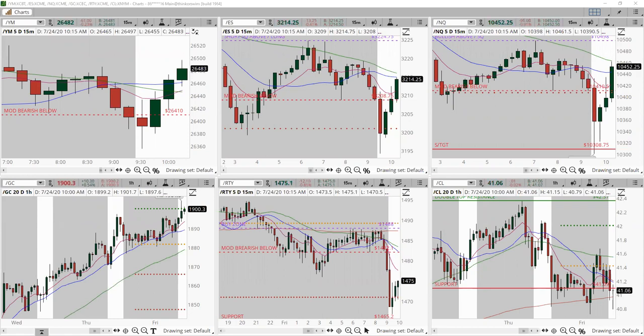We need 90. Then we need 95. Then we need 98, and then we need 500. Okay, Russell is going. Come on, Dow. What's the lag in the Dow right now? Disney strong, Boeing strong, Caterpillar very strong. Oh, okay. Financials acting up a little bit. They're printing some red.